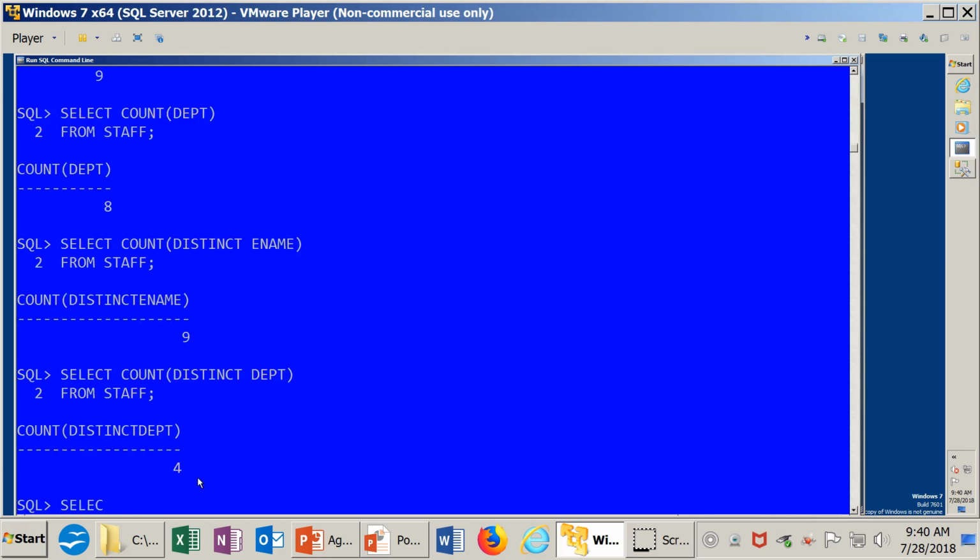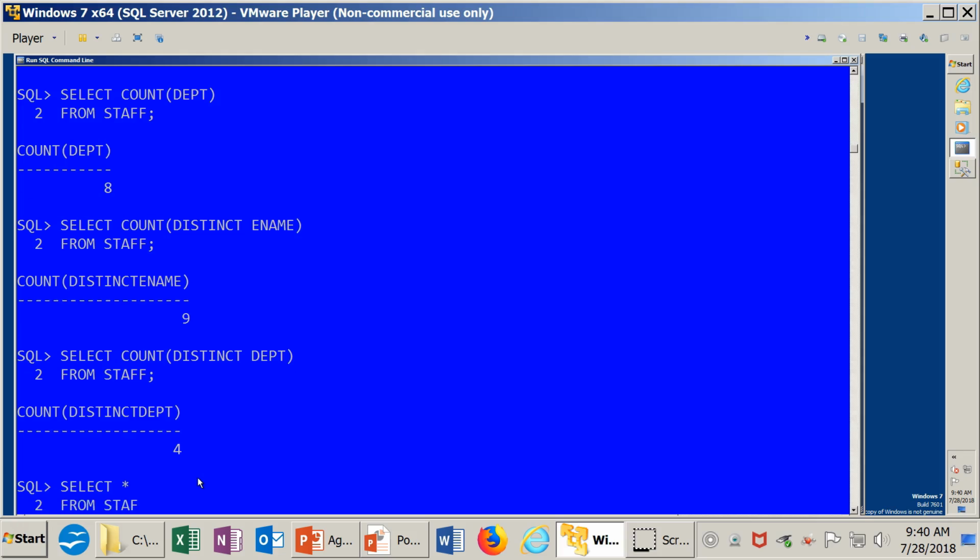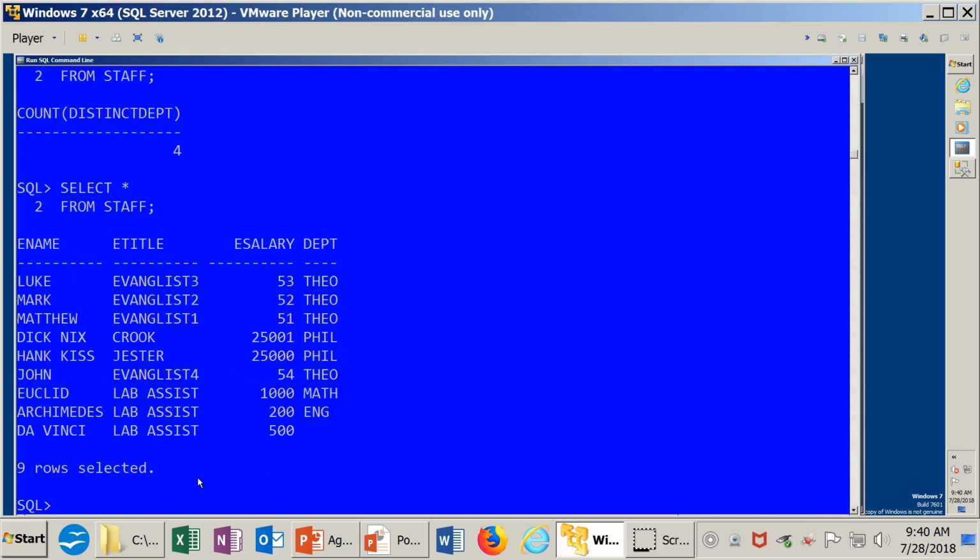Let's quickly revisit the staff table and focus on the DEPT column to see what those 4 values are. Well, here you see theology, there's 1 value. Here you see philosophy, there's a 2nd value. Math, engineering, 4 different values. The value for Da Vinci, which is null, was not counted.